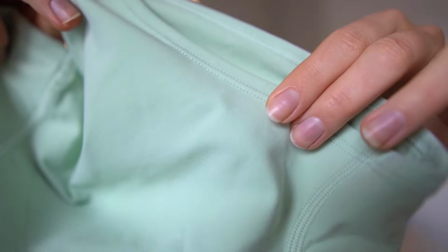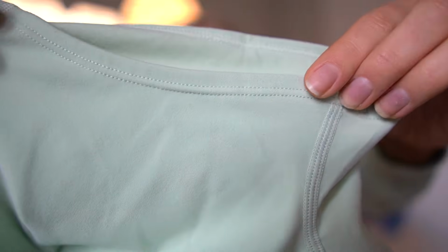Again, the whole point of the super short shorts is to get all of the fabric away from your thighs and really expose all the quads. I've seen this kind of curve in the Gymshark KK Fit shorts, and Fleo, which is a really popular CrossFit brand, also comes out with super short shorts like this. So just getting everything away from the quads. Again, I don't do CrossFit. I like to wear things that cover a little bit more, so this isn't my type of thing, but it's here. And we do have a little interesting seam detail.